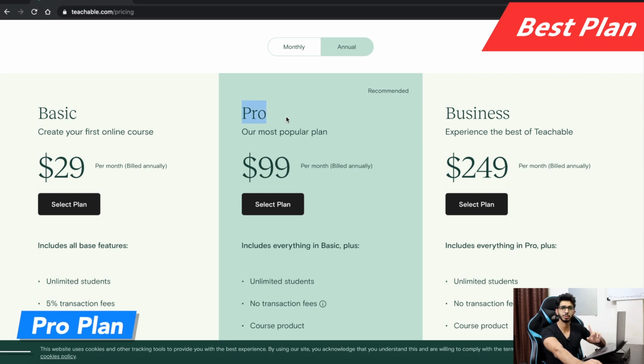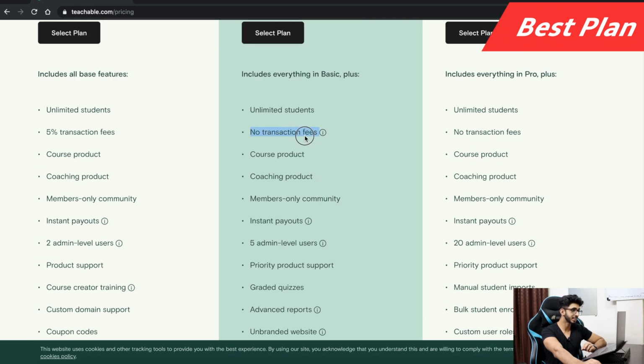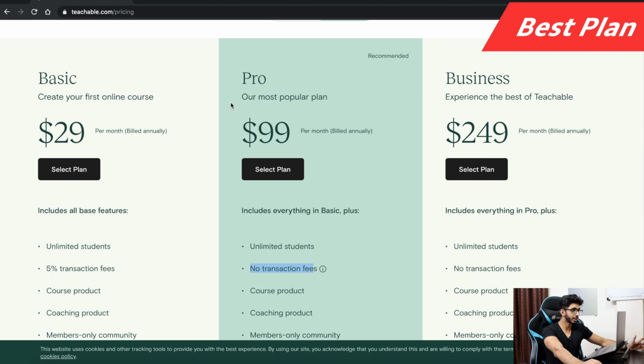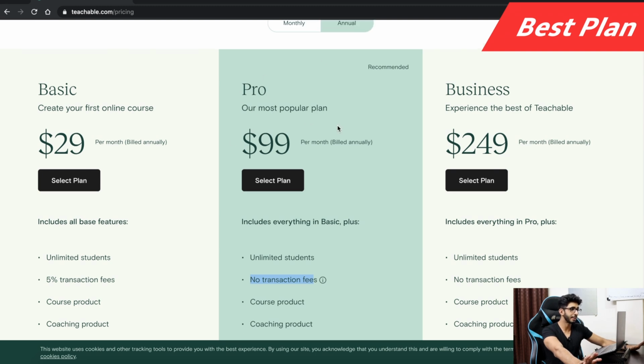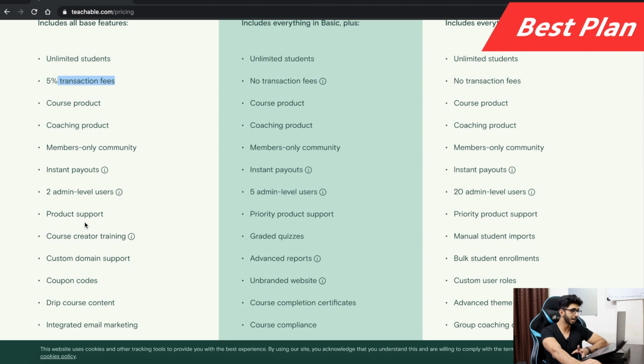Now talking about the best plans, there are two major plans to choose from, and in my experience, the Pro plan is the most value for money option out there because it doesn't have any transactional fees. You will get the option for Stripe payment also. So if you want, you can go with the Pro plan. They don't have a free plan, and if you are on a lower budget, then I think Thinkific will be a better option for free or even for the basic plan also. On the basic plan, they charge 5% transactional fees and only a PayPal option, no Stripe payment gateway option.